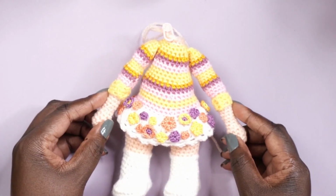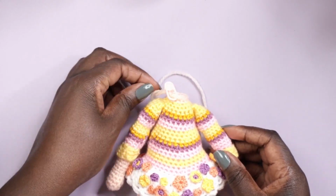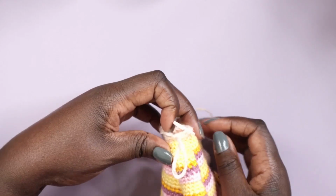Yes, looks good. Now all that is left to do is to carry on with the head, install the eyes and finish up the body.